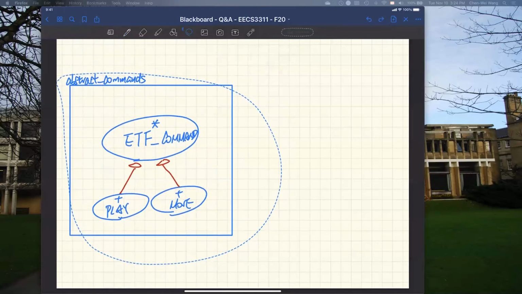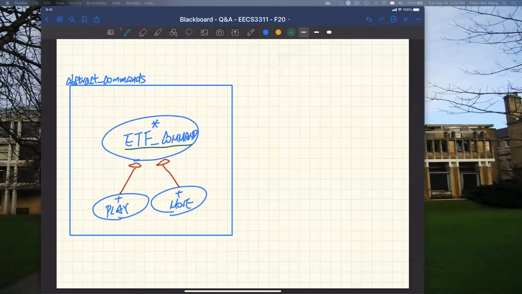And something you have to know is we actually declare something called model over here. You can think about it this way: in the ETF command class, we declare model to be of type ETF model. First of all, that's simply an attribute that's going to be inherited by all the descending classes over here, right? And then the way we draw this is there's a client-supplier relation from here to the ETF model.